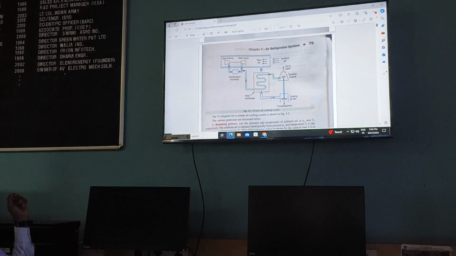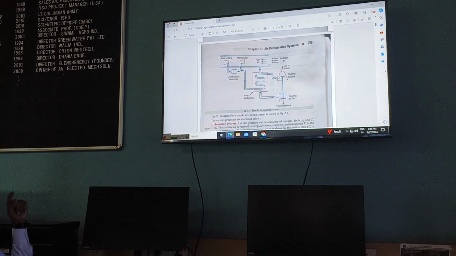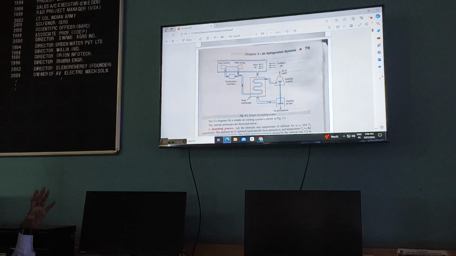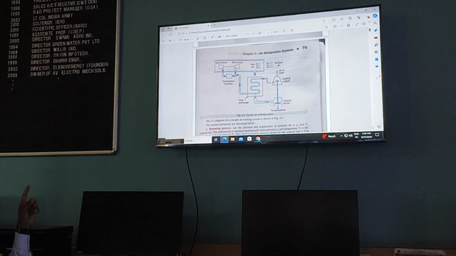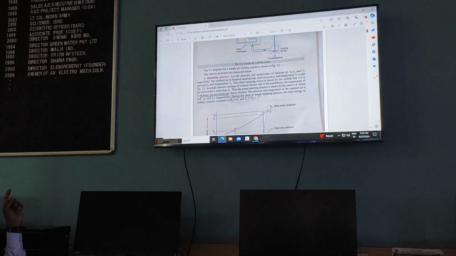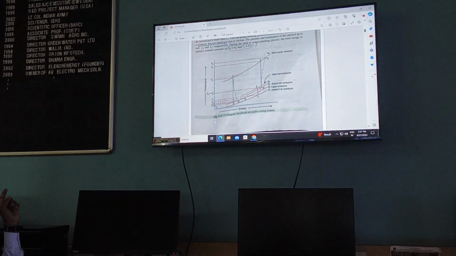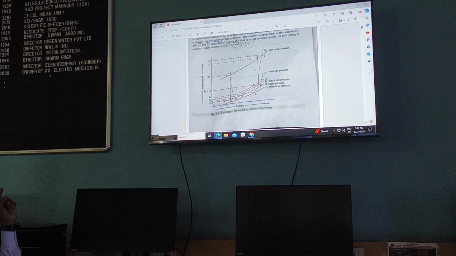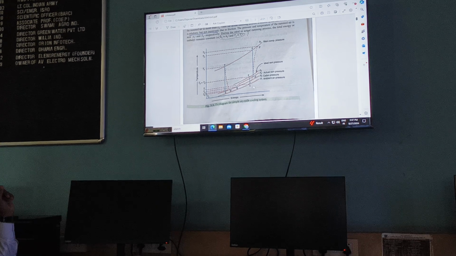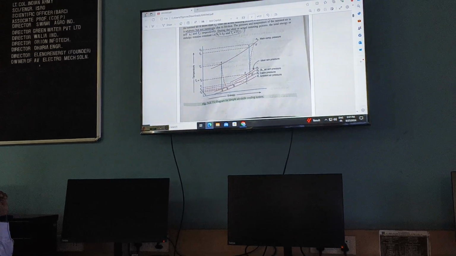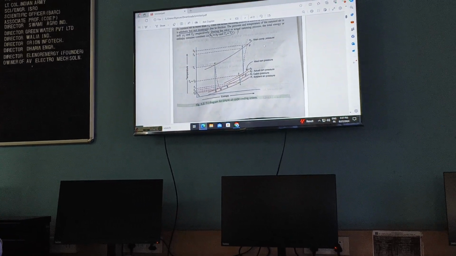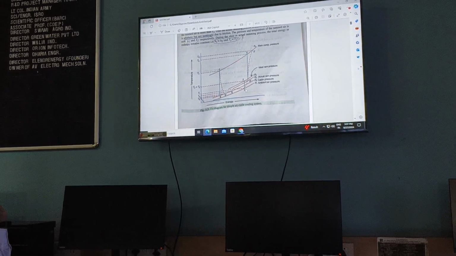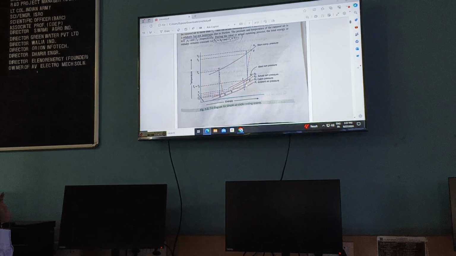Then it is sent to the turbine, before the cabin. In the turbine, it is expanded isentropically, and then it is sent to the cabin. Now first, the ramming process. Here is the TS diagram. What are all these red lines? Constant pressure lines. This is the ambient pressure, cabin pressure, actual ram pressure, ideal ram pressure, and main compressor pressure. In that, 1 to 2 is isentropic ramming. 1 to 2 dash is actual ramming.